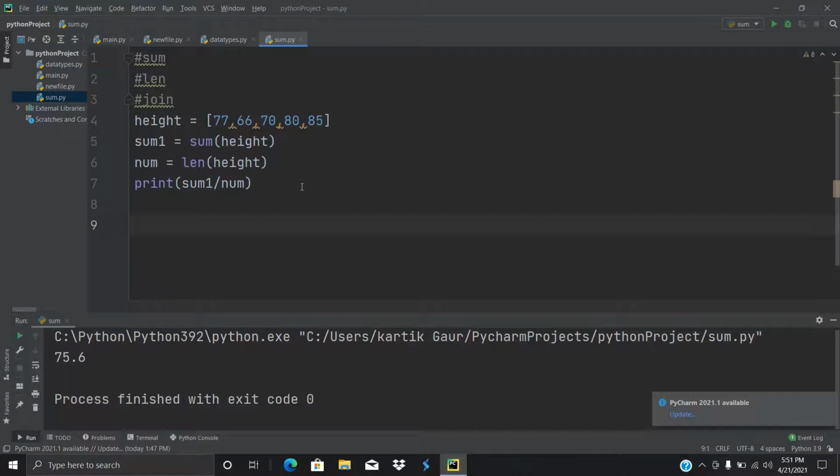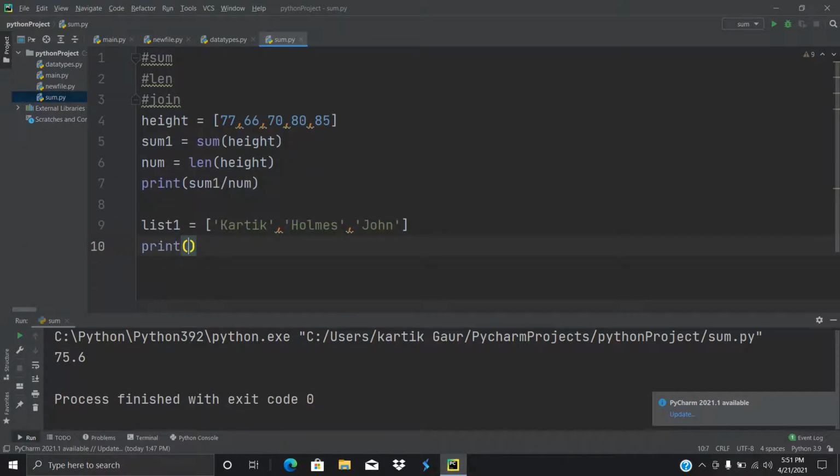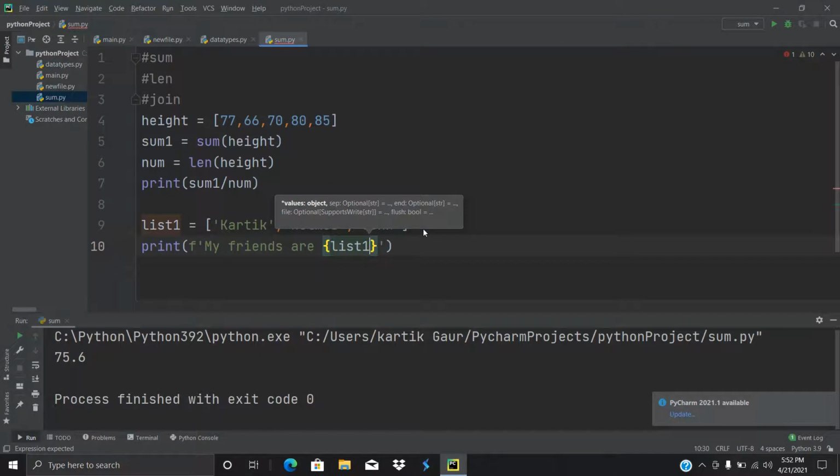Imagine you have got a list of friends here. So these are your friends and you want to print that out as "my friends are" list1.